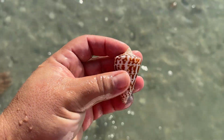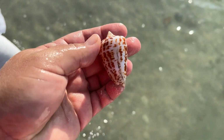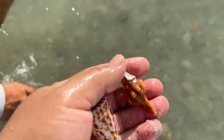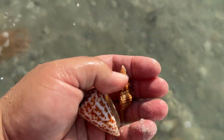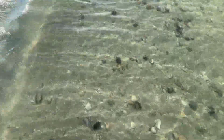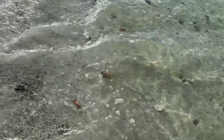Where did it go? Over here. All right, it's not as big, but a cone is a cone, right? Found another one? Oh, you saw the horsey. It's a little Florida cone. There you go. That's a wannabe golden. Yeah, you're so right. You're talking about this kind of hybridized version, the ones that crossed in the middle. Like alphabet cones that look like a golden banded, but it's not enough. Yet it's not a regular alphabet, you know?